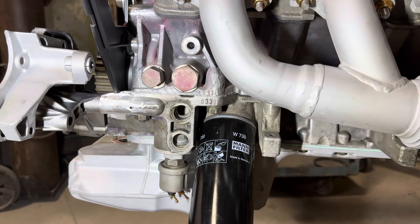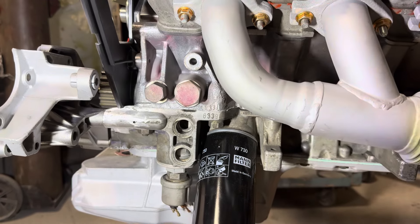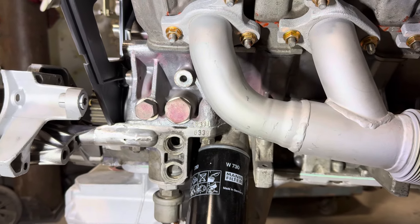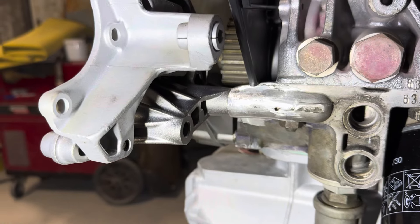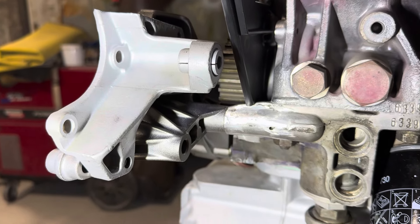and a lot of sweat to pull this motor apart, separate the block from the cradle, remove the crank, and then might as well, since I'm in there, get the block tested for cracks and problems. Took the cradle down to Bob Jones at Jones Auto Works here in San Antonio.